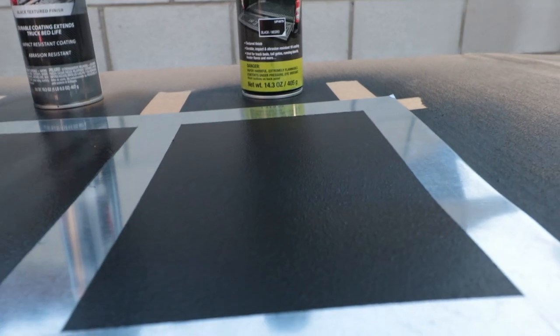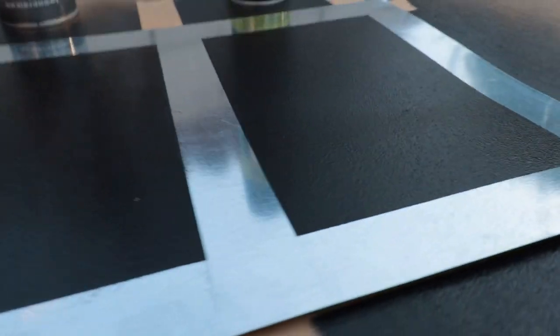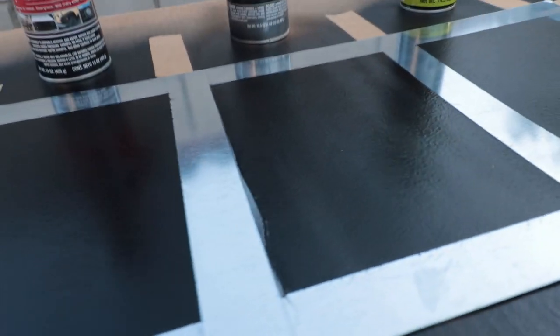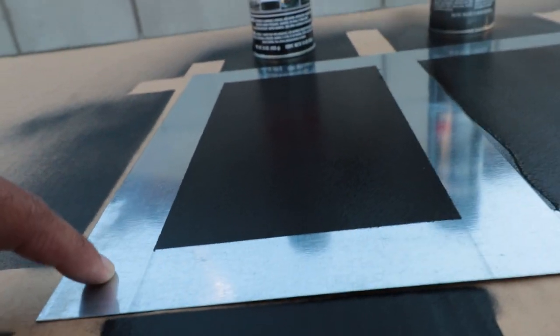So once again, in order, Raptor right here. Really liked it, easy to use, really nice and clean. Duplicolor, like I said, I heard some great stuff online. Unfortunately, I didn't get the same kind of results. Then again, it's only a small portion that I'm using it with, but I would have hated to have this kind of finish on my car. Herculiner, really great. I really like the way this ended up.